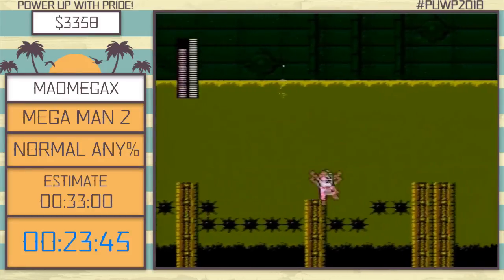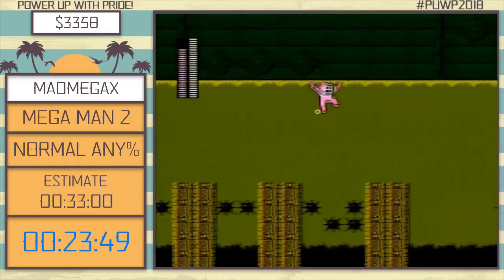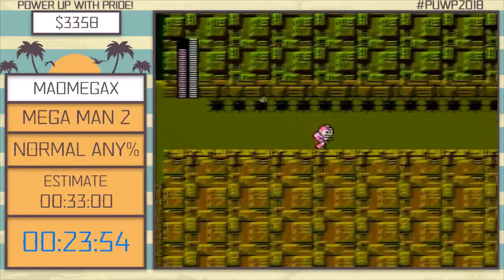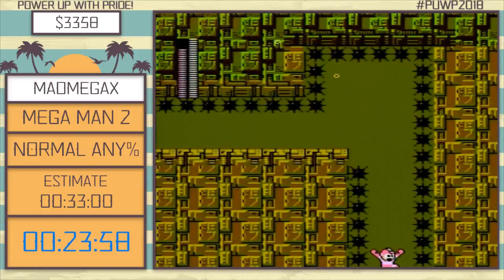So now we're into Wily 3, which is the shortest stage in the game. MadMega is going to be doing full jumps here. MS Paint Fish! One fish. One fish. You can get 2 fish sometimes. Sometimes they're a little shy.